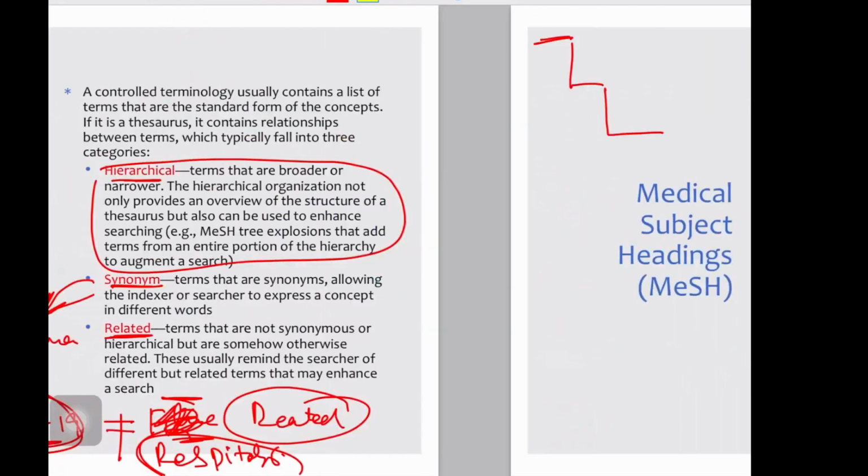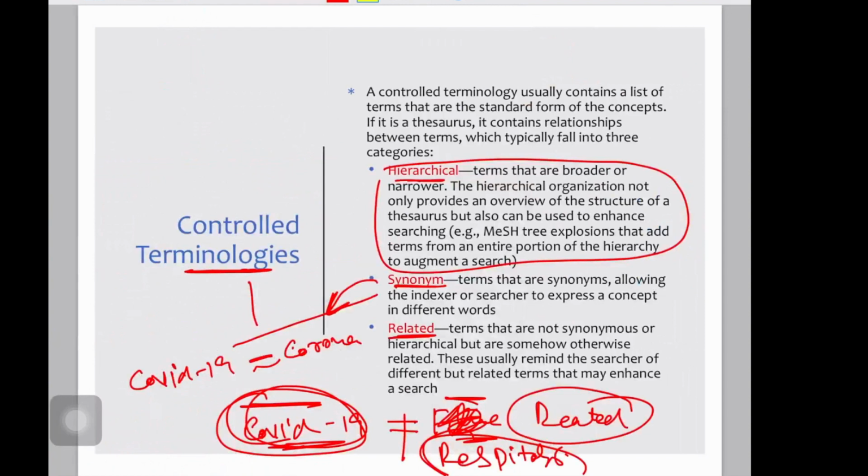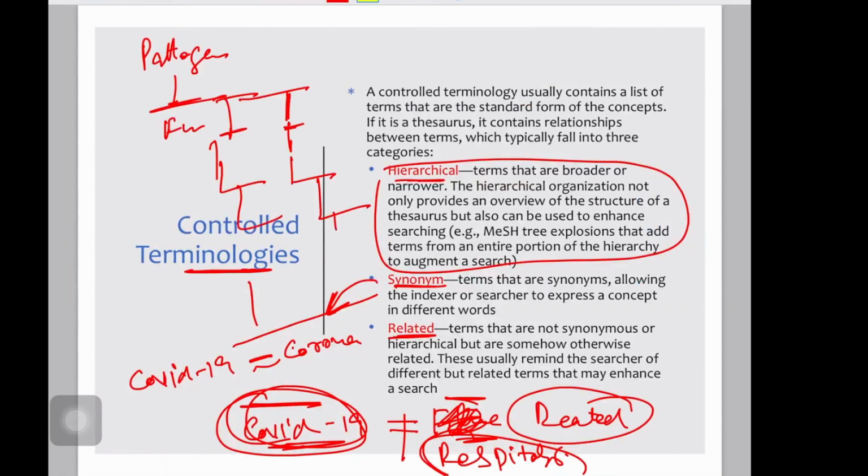Just consider a type of pathogen. We have pathogens, and then we have different types of pathogens: fungi, bacterium, and virus, then different types of viruses, different types of bacteria, and different types of fungus. This is the type of concept that we organize hierarchically.